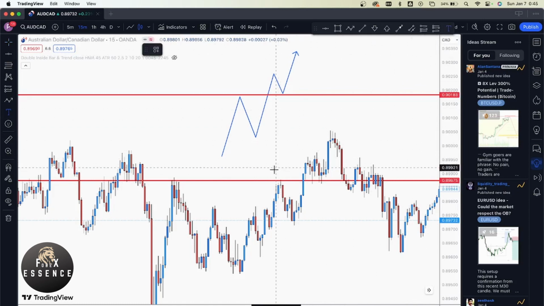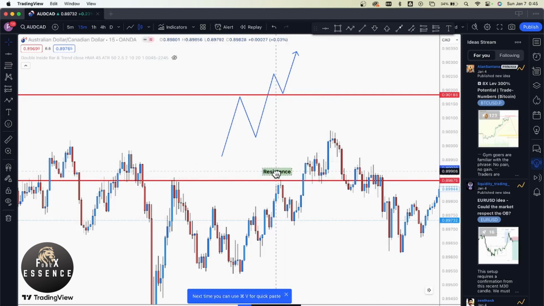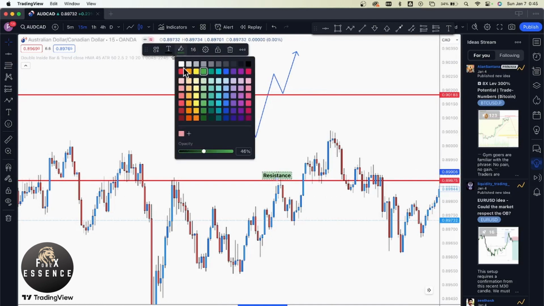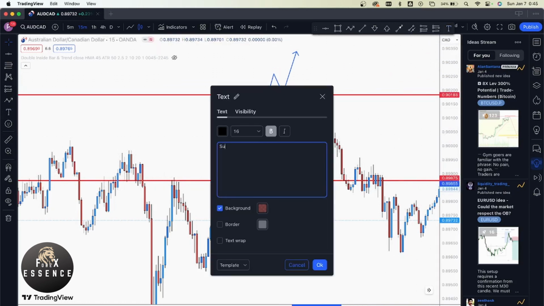Let me just type that through. Let's say resistance level. In this case, resistance level got broken, right? Let's give it a nice little reddish color there. Resistance got broken through, market rallied to the upwards, and then came back to the previous resistance level and used it as support to continue to go higher, right? So right here we found our support.